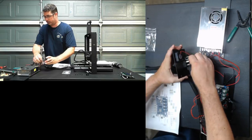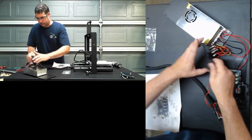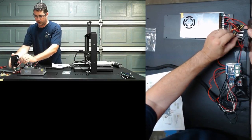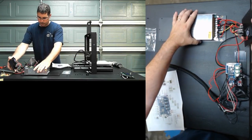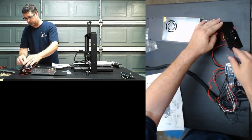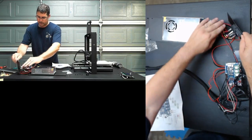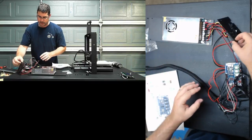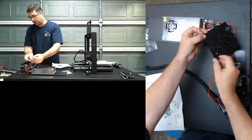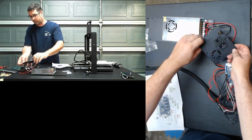Word of caution here, especially since we're doing this live on the bench: these are live AC, either 110 or 220, depending on what country you live in, on the back of this board, and there is going to be a live spinning fan. So you do want to make sure that you are careful to not have that touching anything, that it is properly free-floating. Now, this is one small change on this version too. This backplate here, on previous versions of the Di3, was a plastic plate. This one is actually metal.